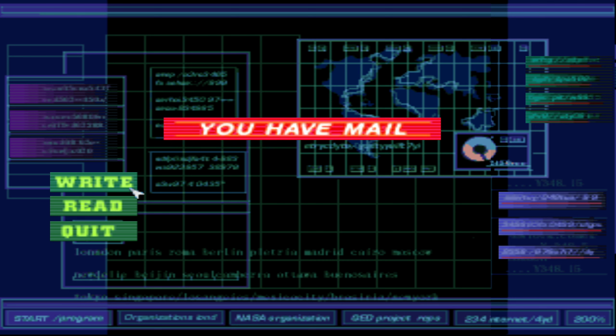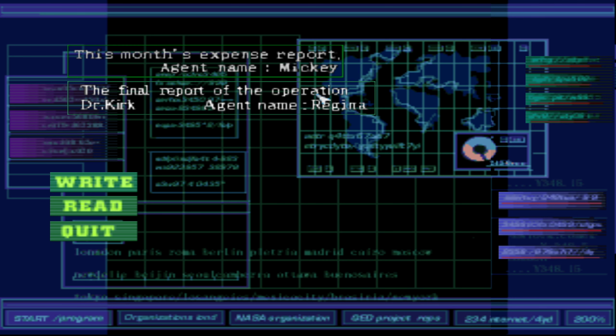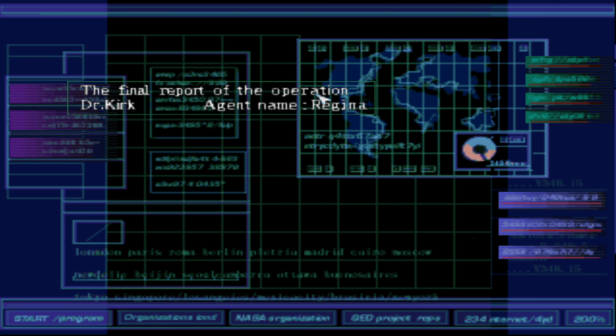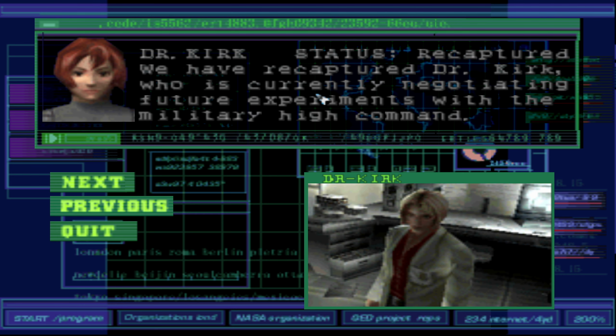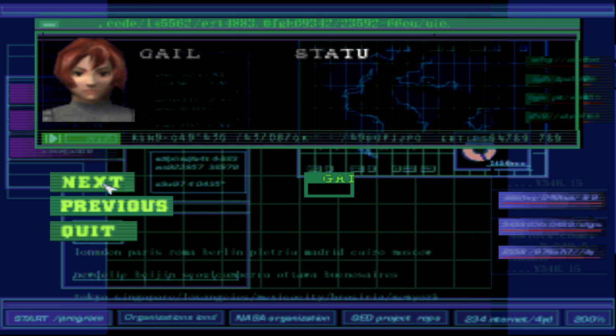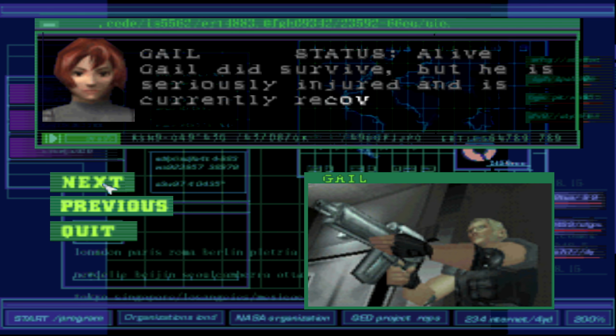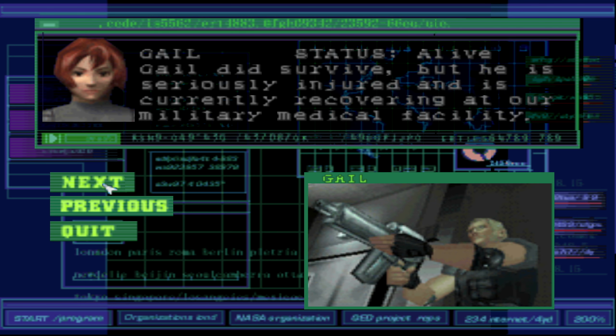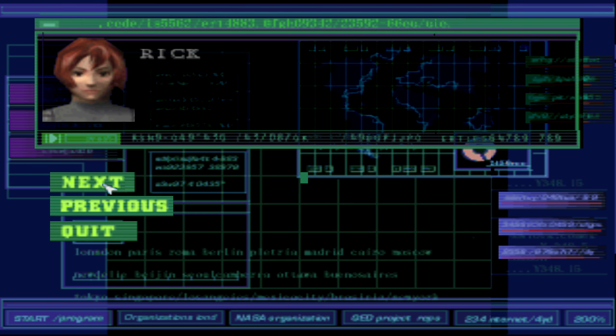It just takes so long. You have mail. The final report of Operation Dr. Kirk. Agent name, Regina. Dr. Kirk. Status, recaptured. We have recaptured Dr. Kirk, who is currently negotiating future experiments with the military high command. Gail. Status, alive. Gail did survive, but he is seriously injured and is currently recovering at our military medical facility. Rick.